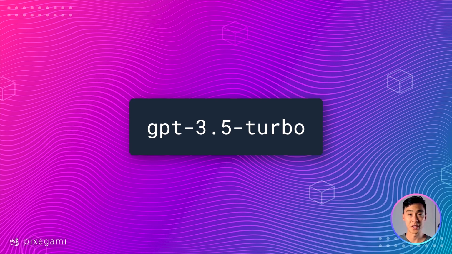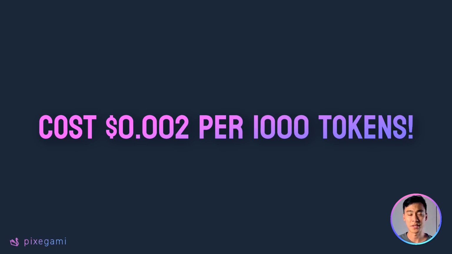In this tutorial specifically, we're going to learn how to use the GPT 3.5 Turbo model. This model was released recently, and it is the same model that ChatGPT uses behind the scenes. But I think the best thing about it is that it's also extremely cheap. It only costs $0.002 per 1,000 tokens. And you can think of tokens like words. So you can almost process an entire essay, and it won't even cost you 10 cents to do that.